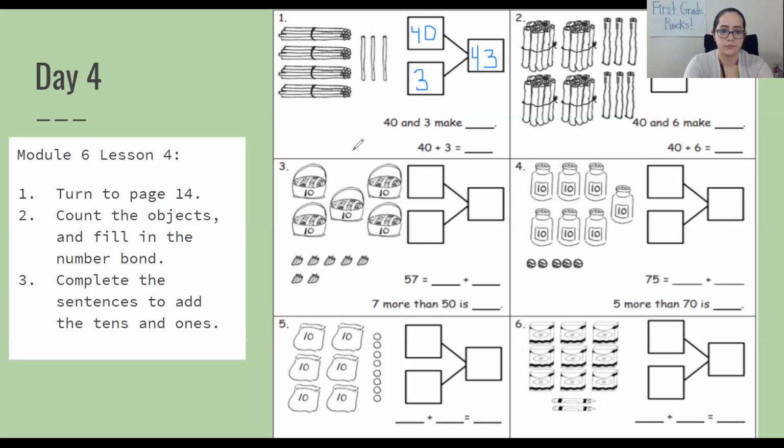Okay, and just remind students that we want the amount, the total, not how many tens we have. Because we have 4 tens, but 4 plus 3 does not make 43, right? So make sure they're counting by 10 so they can write the actual value of those tens in their notebook. So 40 and 3 make, and we've already counted, 43. So that means that 40 plus 3 is 43.